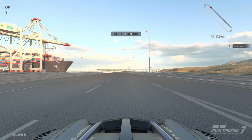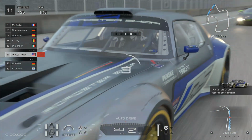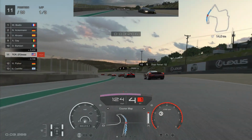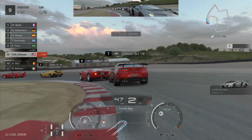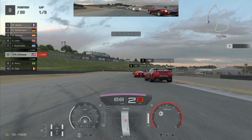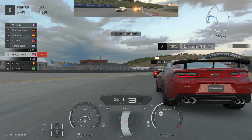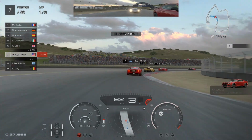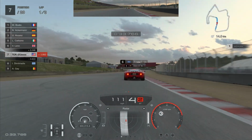And we do the freeze frame, 11.283 as our final quarter mile time. So that's not bad. That's 5 or 6 tenths better than the quoted time on the spec sheet. Now, I will say, I took this car into the mission testing section and I tried to do a drag race there using the stock tires. And when you do drag racing in the mission tests, you're not allowed to use traction control. They disable it. And I was getting walked on by a Honda Civic who was pulling like 12s and 13s. So, you know, that traction control, obviously it's a drag racing hack here in Gran Turismo, but you put this thing into an actual drag race with sports medium tires, and yeah, it gets walked on by Civics.